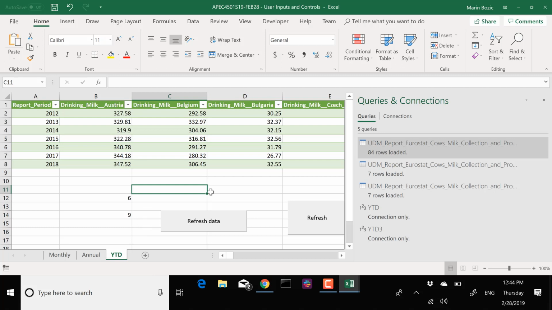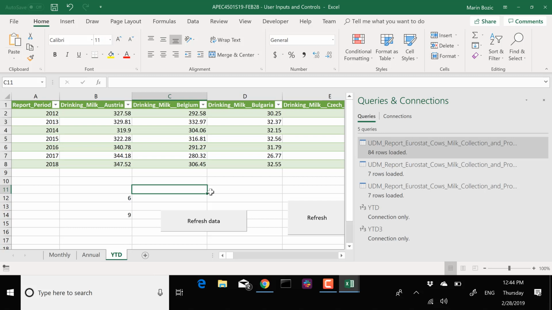Does everyone have something very similar and functional to what I have? Happy to make a loop now if anybody needs a bit of assistance. If not, let's see how we can now create a query that will be responsive to this number 9.